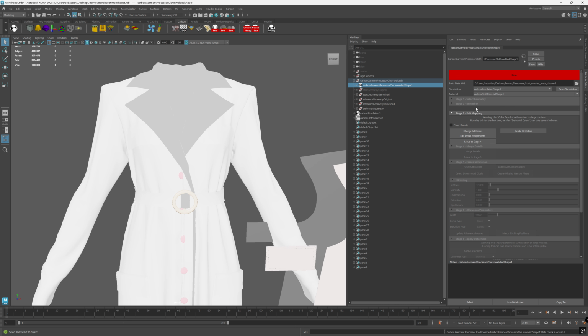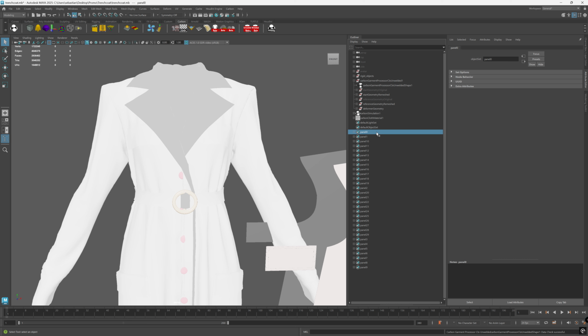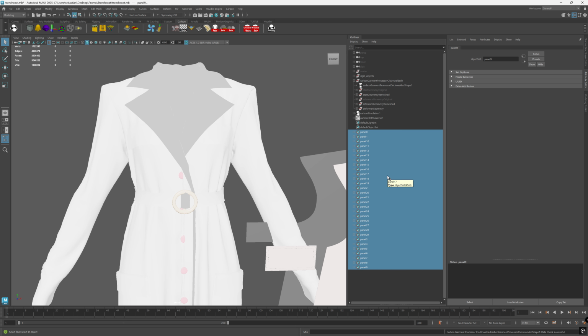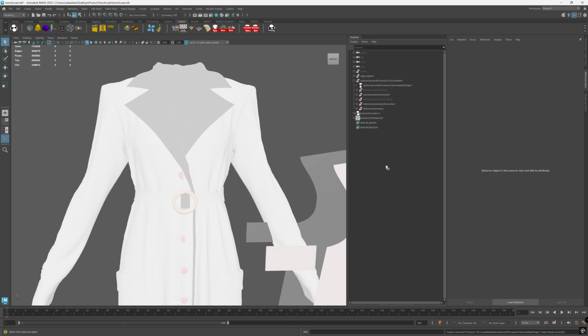Again, this is going to take a second because there's going to be some reordering. First thing I want to do is select and delete all of these sets that were created by the remesher. I do not have a need for this, so delete this and clean up. Next, we can see that our details, our start meshes, and our render panels have now disappeared from the outliner.